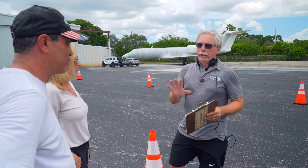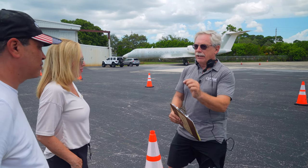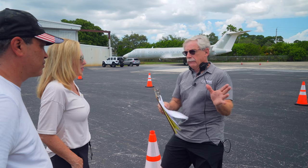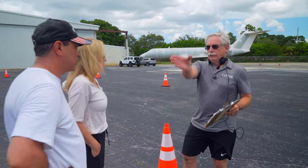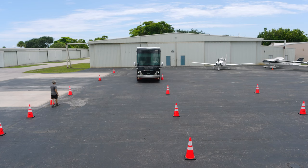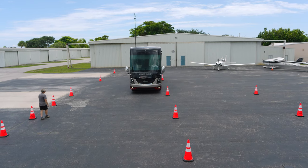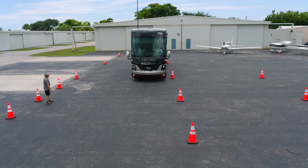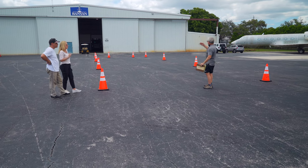So I'm gonna recommend one way to do it using reference points, which you look at every single time and it goes off like clockwork versus guessing, hey, it looks about right about there, okay? So we're gonna start off with the coach approaching the lot. You're gonna transition from the right side of the road to the wrong side of the road, putting your coach about 6 inches to 12 inches off the edge of the road on this side. You're gonna pull forward as a driver until you're right about in the middle of the lot that you've been selected for, stopping here to assess the good points and the bad points.